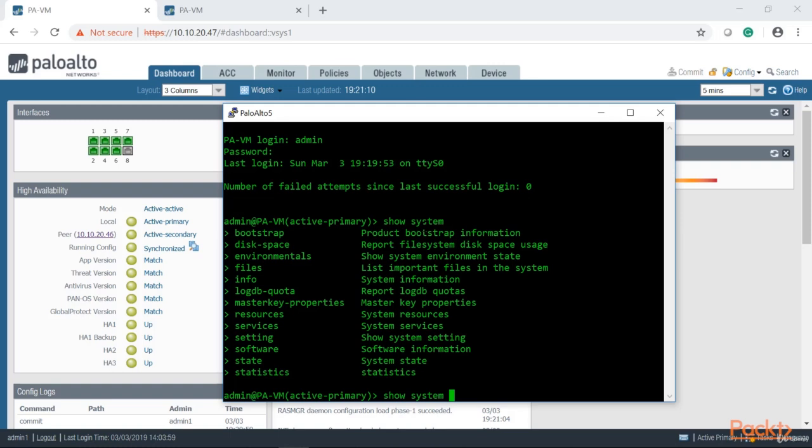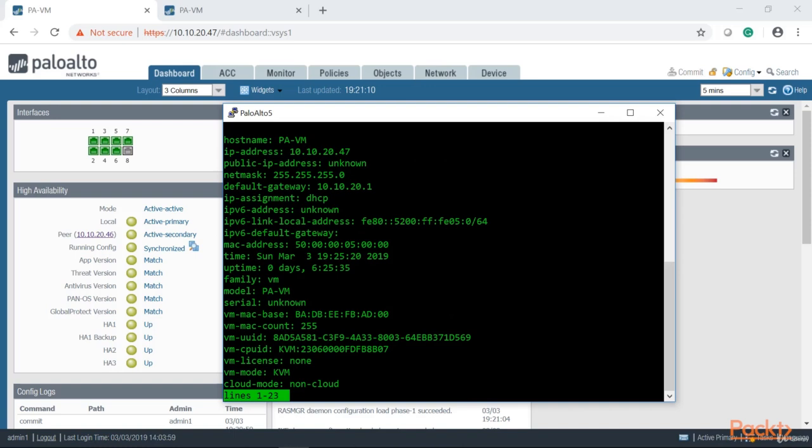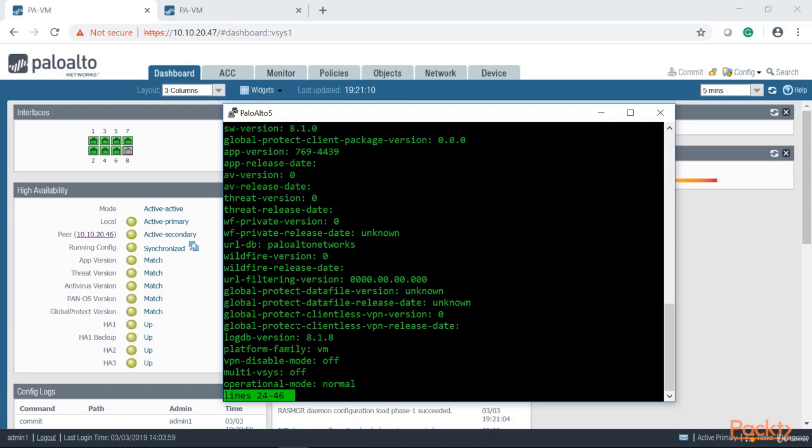So you can select from here. In my case, if I want to see the information of my system, I just type info. I'll press enter. And I basically have exactly the same thing as I have on my dashboard in the general information tab. So I have my management IP, I got my default gateway, I got my host name. If I press the spacebar, I can continue seeing what I have.